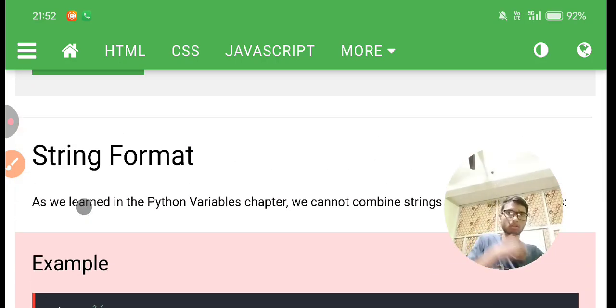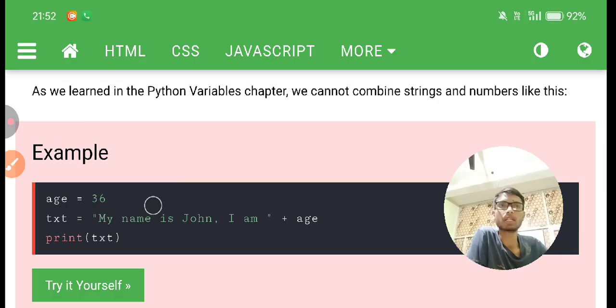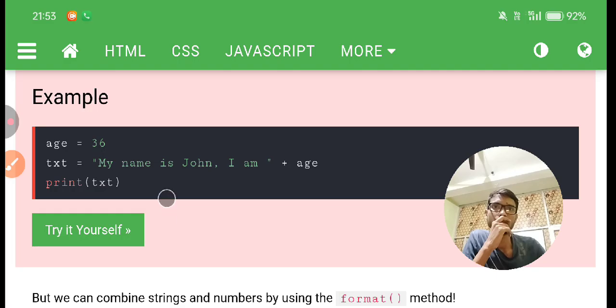What is the concept? String format. This is the topic. Let's read first of all. As we learned in the Python variables chapter, we cannot combine strings and numbers like this. So in this you will realize that we will not be able to add the value of this age with this string, because it is not possible.